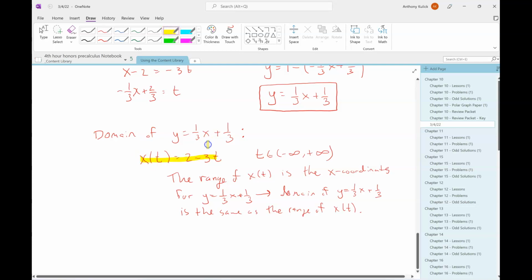So if I look at x of t, what kind of function is that? This should be trivial, again, for students at your level. What type of function is x of t equals 2 minus 3t? Just take a chance. The worst thing that could happen is you're wrong. Shout it out. Good. It's a linear equation, right? Everybody okay with that? It's a degree 1 polynomial, i.e. it's a linear equation or a slope-intercept equation or an equation for a line or mx plus b. All those type of answers are appropriate. They're all kind of saying the same thing.